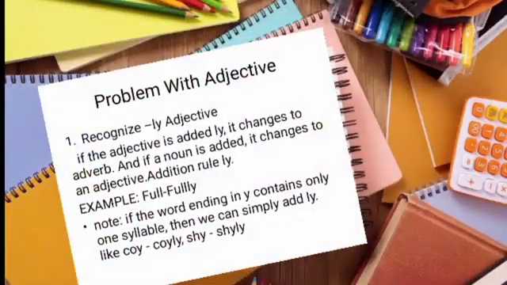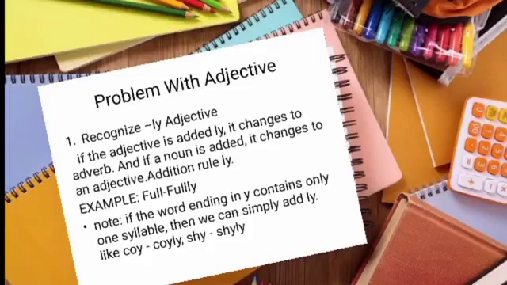Okay, I want to explain to you about problems with adjective. In the Longman book, on page 24, the previous section deals with various problems related to both adjectives and adverbs. But today, I want to explain only adjectives. There are 3 points. The first point is ly adjective, the second is predicate adjective, and the last is ed and ing adjective. And here I want to share tips and tricks.